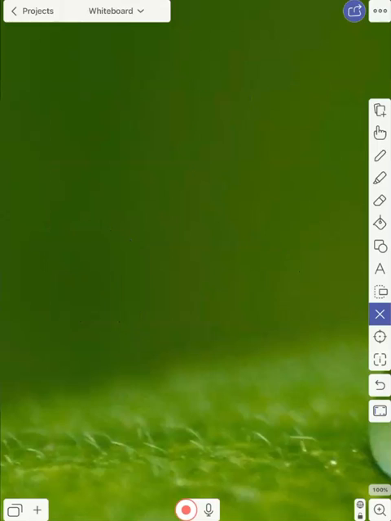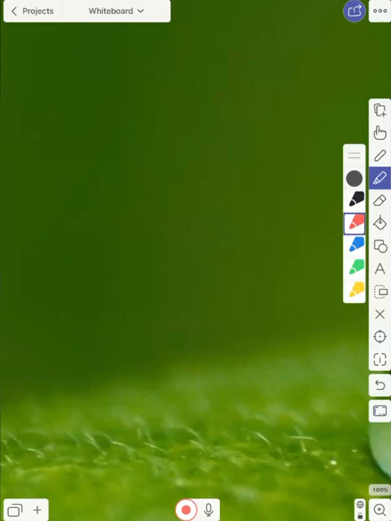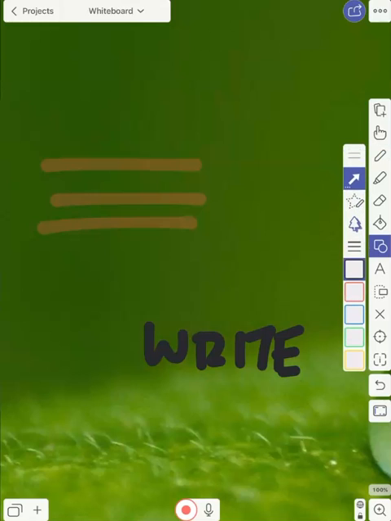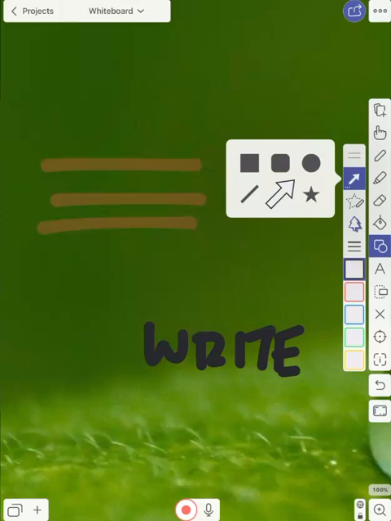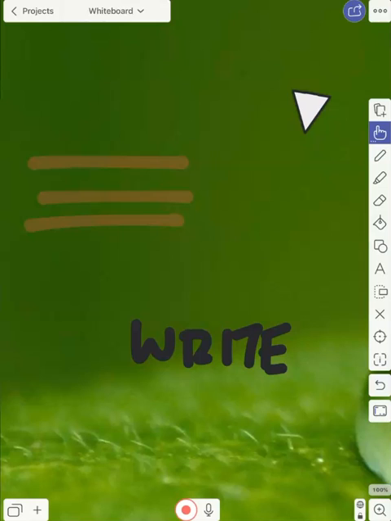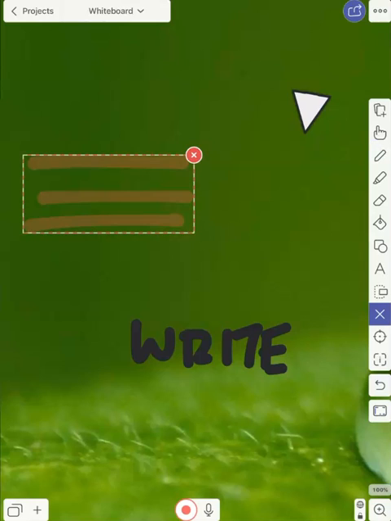So let's say a teacher was going to highlight something. So she says, well, there's this and there's this, and highlights that, and then she says, well, let me go write some things down here. And then she says, oh, and then let me create a shape or a little arrow. I would like to create an arrow, and I'm going to create an arrow like that. Now, each of those things was done kind of by switching tools. So if I click the X, you'll notice that this thing is kind of unique by itself, and so is this one, and so is this one.